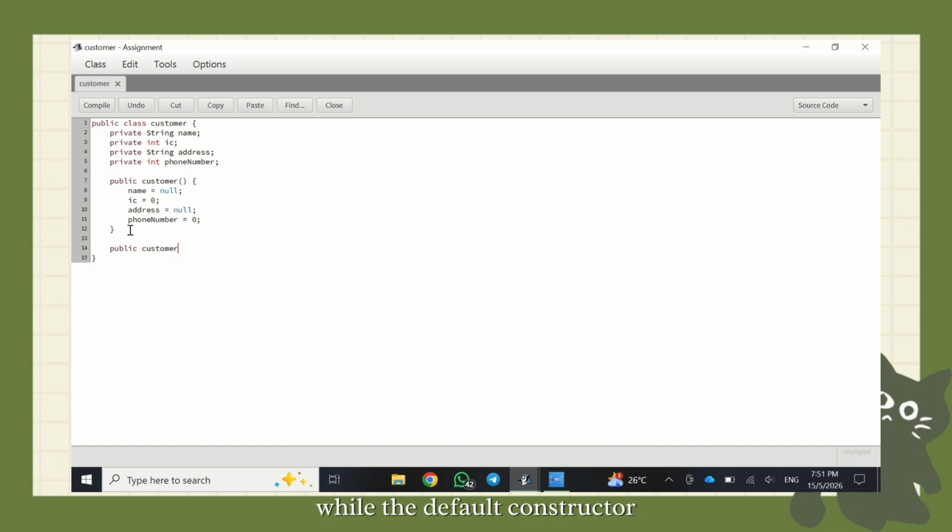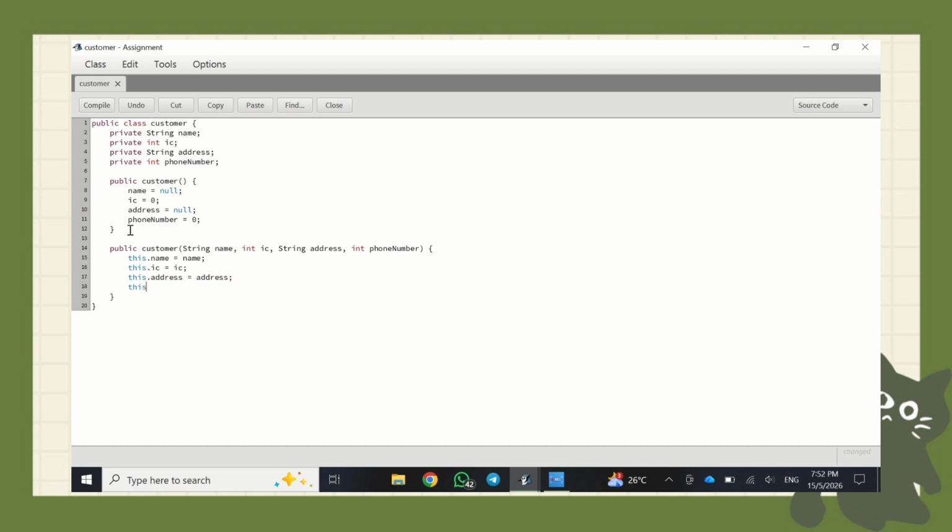While the normal constructor gives the user access to assign custom data when we instantiate the object. And then we will provide get methods for all 4 variables.